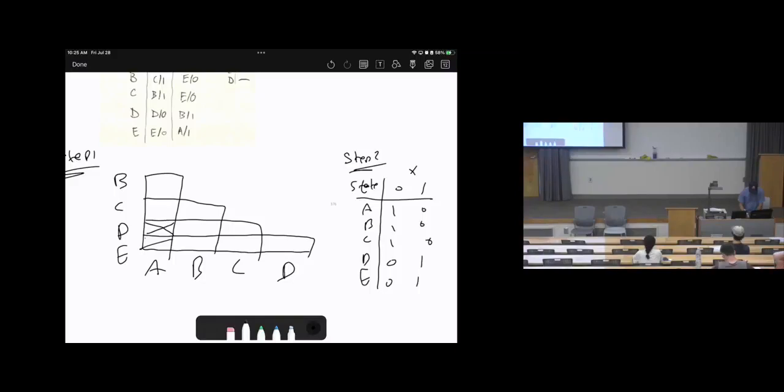So the same way we will apply it for B. Now, B and C. Here is B, here is C. Are those the same? Yes, don't cross it. B and D. Here is B, here is D. Are those the same? No, so cross it. Now, B and E. Here is E, here is B. Are those the same? No, then cross it.